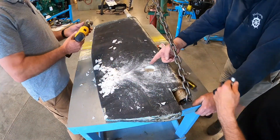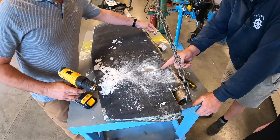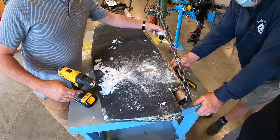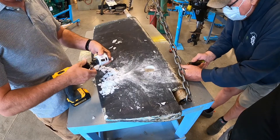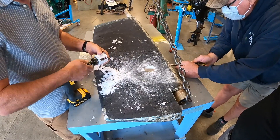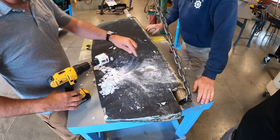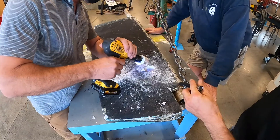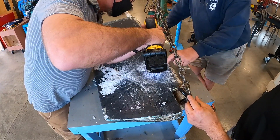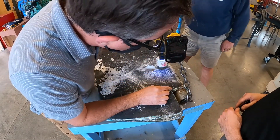The only thing we could do would be to cut right here and take it all the way out to the seam. Mike: Why don't we just do another hole, then connect the two — it'll be an oblong patch or whatever. So that's the concern: the weld. Is that the whole point of this, Mike — to check the weld on this thing? I'm going right over that weld seam probably right there.